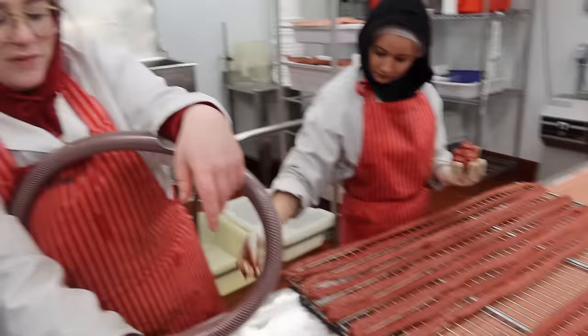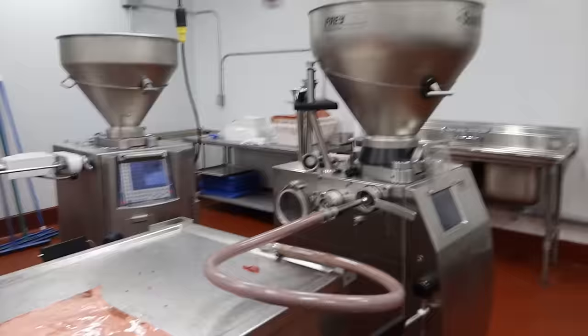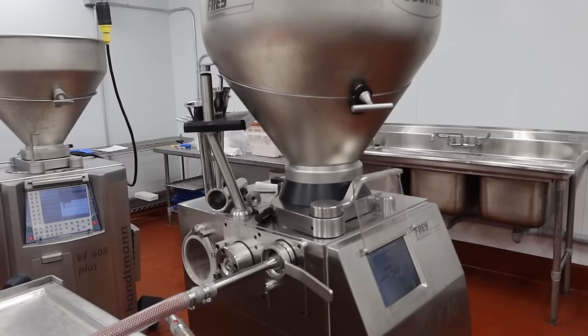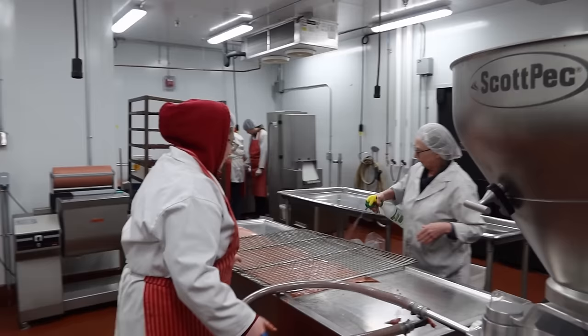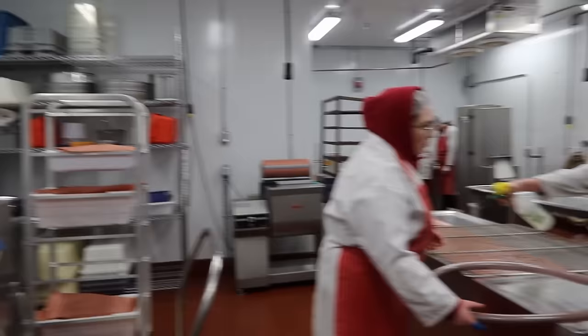Well, looks like you're making some awesome jerky. And also at Olds College, you get to work on some of the coolest machines that come out of the industry. This is what they call a vacuum stuffer. They have a set of vacuum stuffers, refrigerated grinders, grinder mixers, all sorts of things. They have a pumping machine over in the corner there, and that bowl cutter the kids are still working on. You also get to learn how to make this stuff right from scratch.